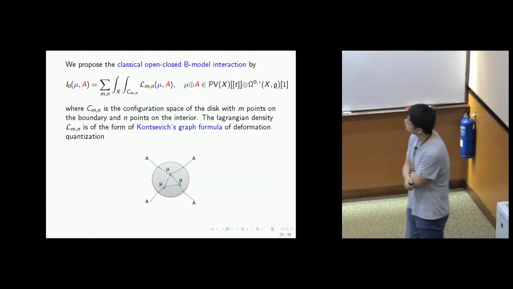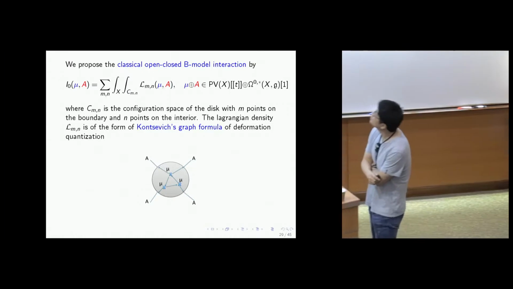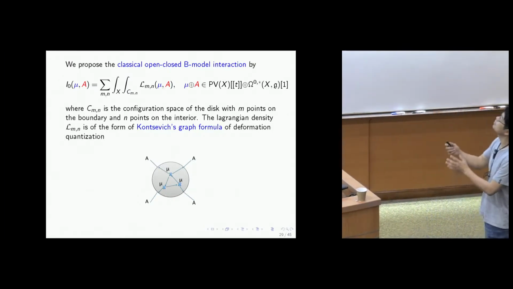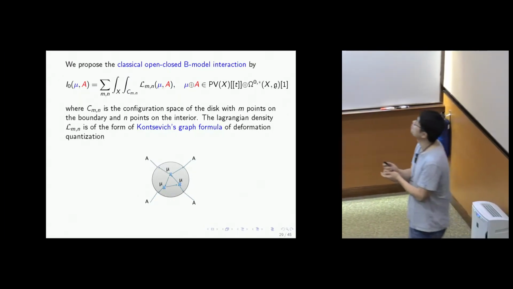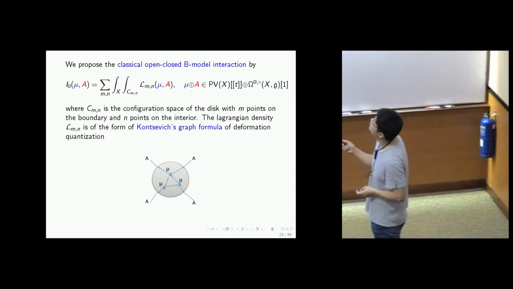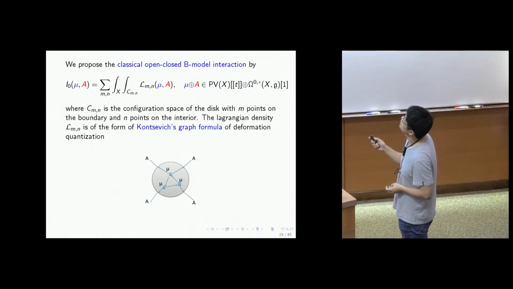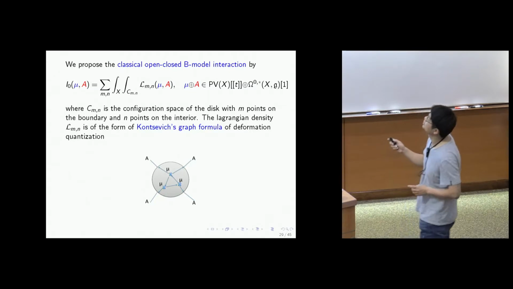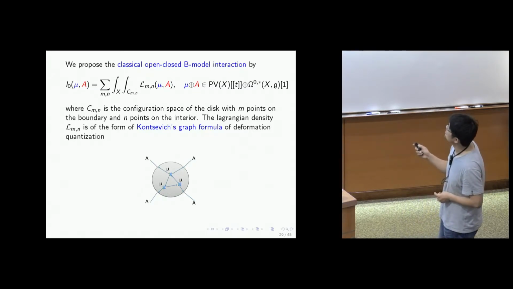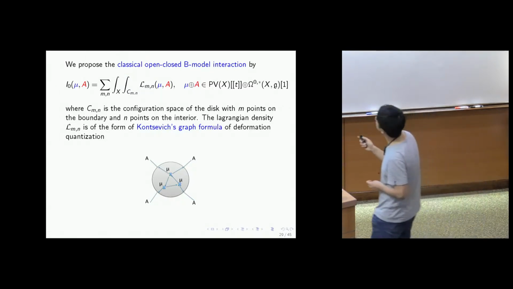So here's the full solution. We propose the classical open-closed interaction by the following data. This action functional is a little bit complicated, but it involves the following structure. Here, the field mu is the Kodaira-Spencer gravity field, and A is the holomorphic Chern-Simons field, the connections.